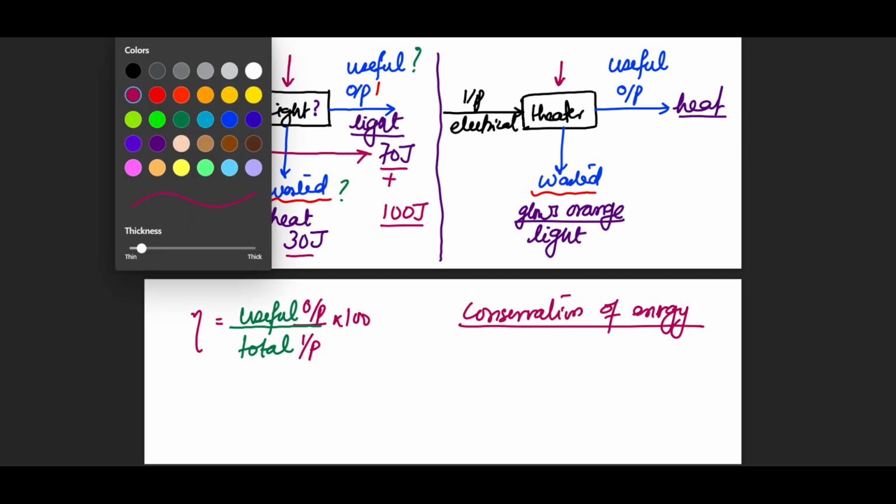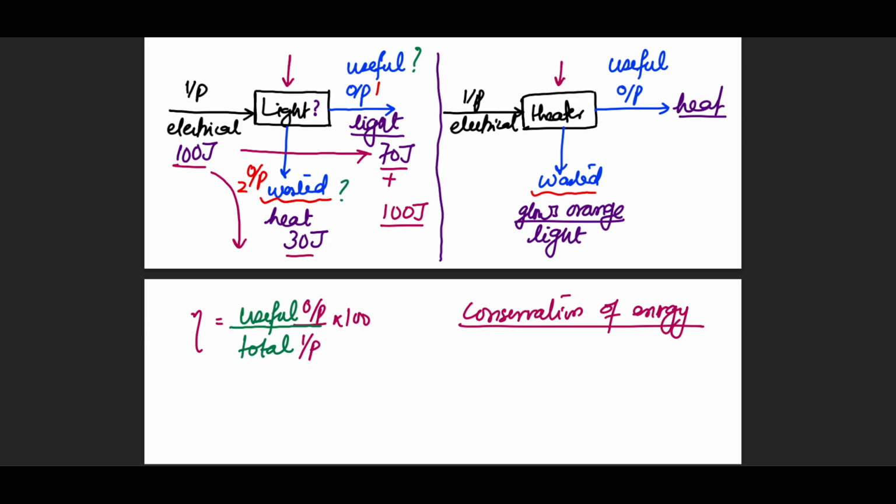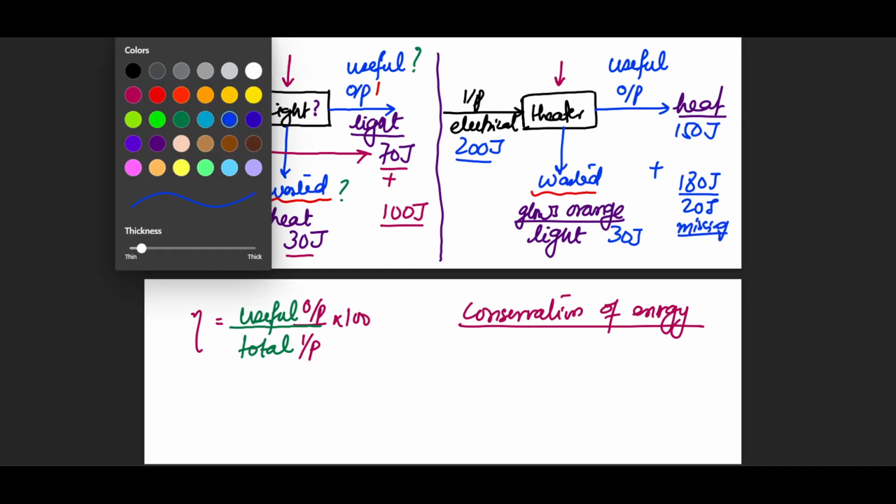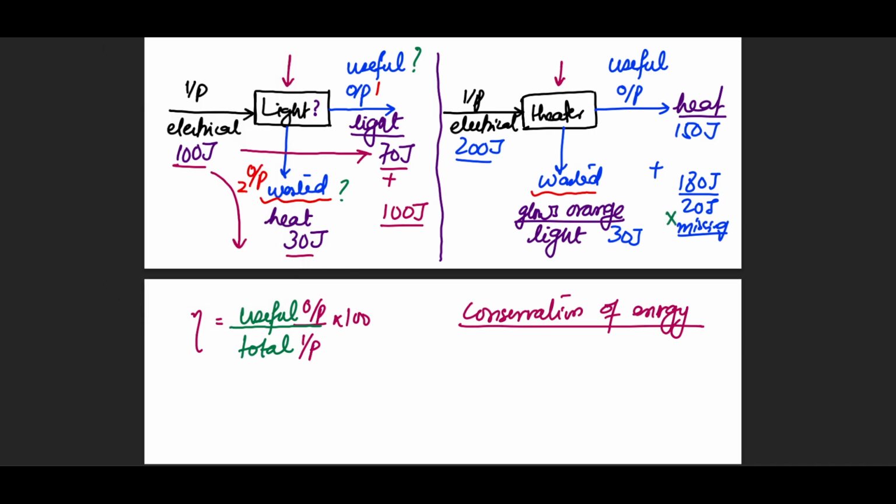For example, it's never going to happen that you invest, let's say, 200 joules in a system, and the system does work for you, and the output heat energy is 150 joules and the light energy is only 30 joules. Because if you add them together, you only get 180 joules, which is not what you provided. So there are 20 joules that are missing, that are unaccounted for. The law of conservation of energy says this will never happen.